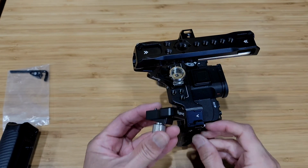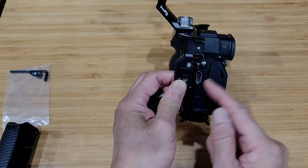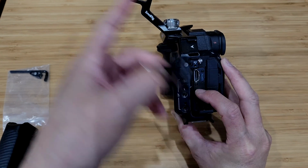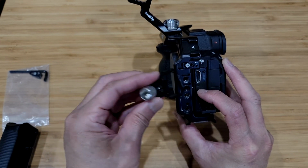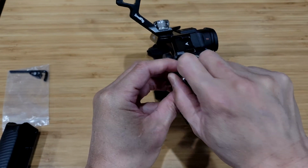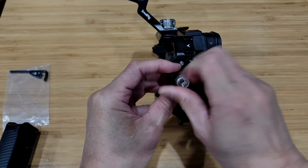This here is the HDMI clamp. So the HDMI port is here, and this clamps down under here, so when you put an HDMI cable to an external monitor, it makes sure the cable can't slip out or pop out. So you just basically hand turn it in, and that will hold your HDMI in place.